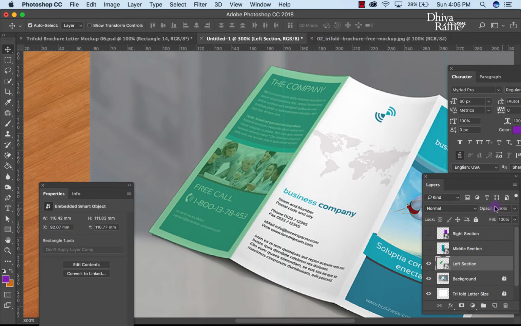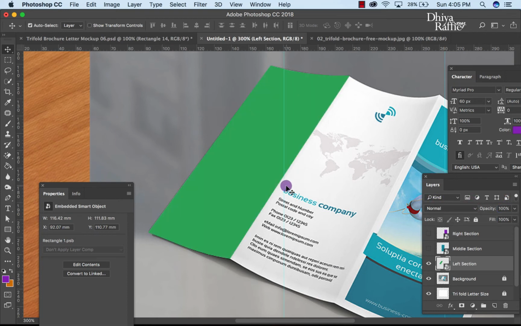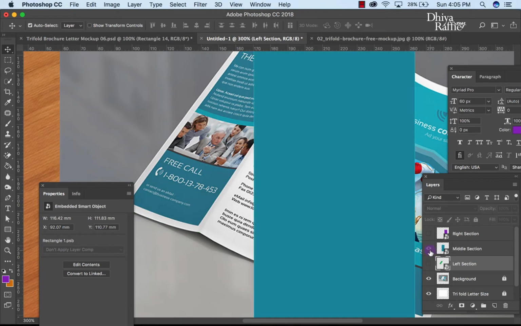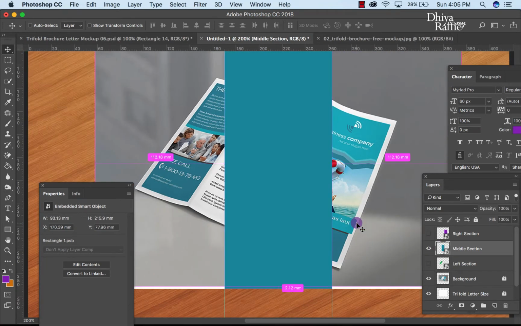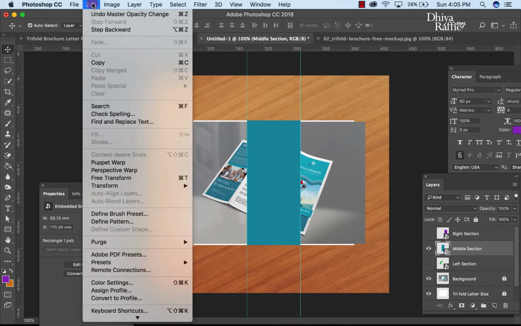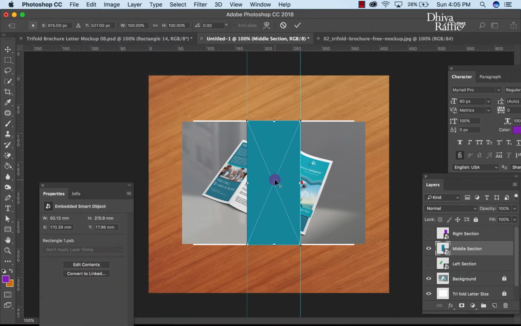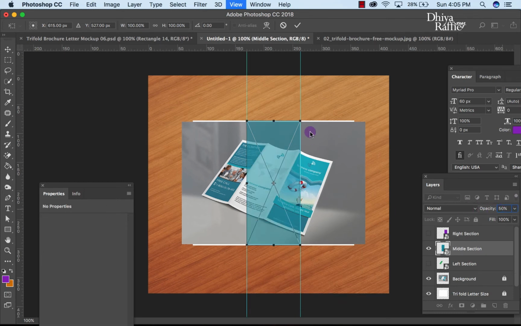Right, change back to 100%. We do the same thing to the middle section layer here. Go to edit, free transform, and go to distort. I reduce the opacity to 50%.